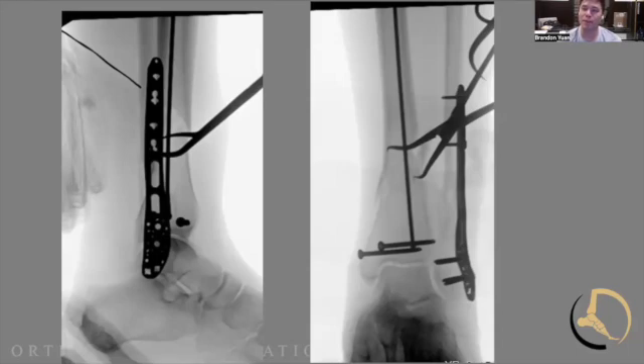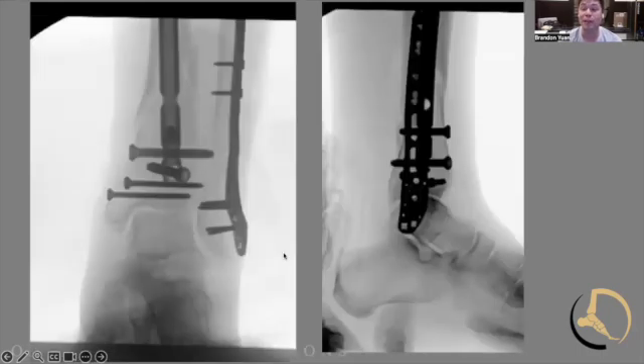Essentially the same thing. I have two reasons I fix it. One, as Jan said, if I think it's going to help me reduce the tibia - in particular if the fibula is simple and the tibia is not - then by all means fix the fibula first. The other reason is don't miss the distal fibula fracture that's part of a malleolar injury that just happens to have a tibia in it. Some people get lost in the weeds thinking the fibula fracture is part of a tibia fracture and can be ignored. But they've actually got a non-displaced medial malleolus because there's a rotational component - a rotational ankle fracture - and you would never leave that fibula not fixed if the ankle joint was unstable. So those ones you should fix as well, and for the same reason if it's going to help with the tibia, fix the fibula first.